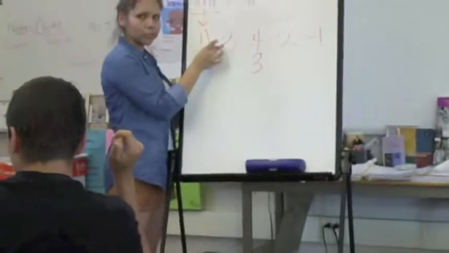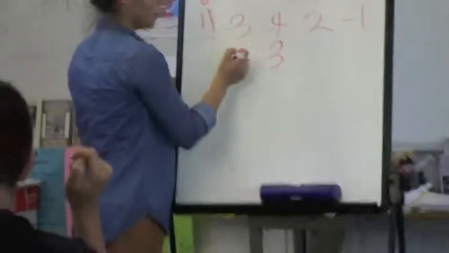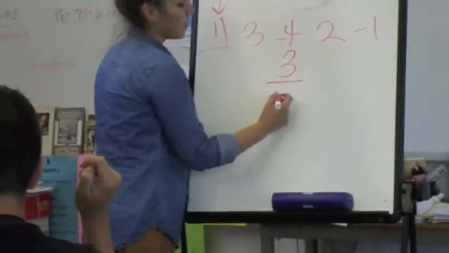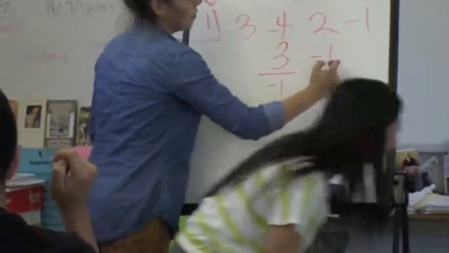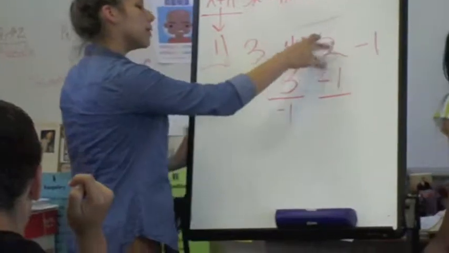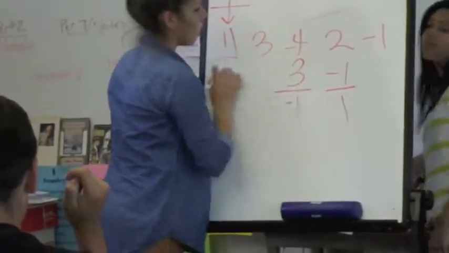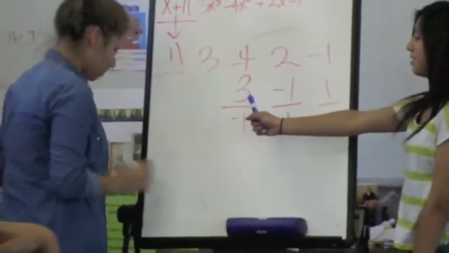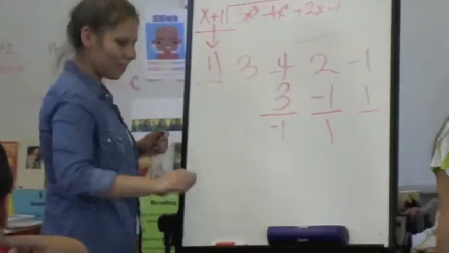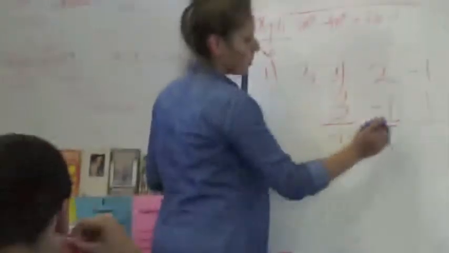So you multiply these two? And you add these, so negative 4 plus 3 is negative 1. And then 1 times negative 1 is negative 1. And then you combine these two, which is 1. And 1 times 1 is 1. Can you use blue now? I like blue. And then negative 1 plus 4.